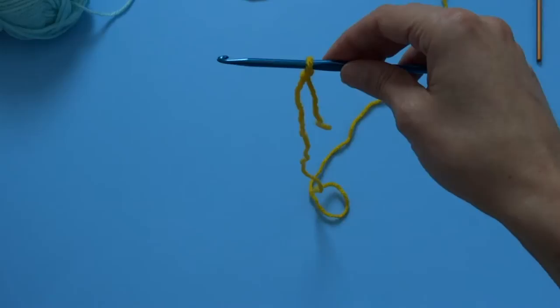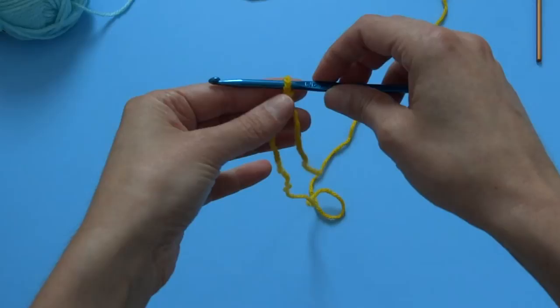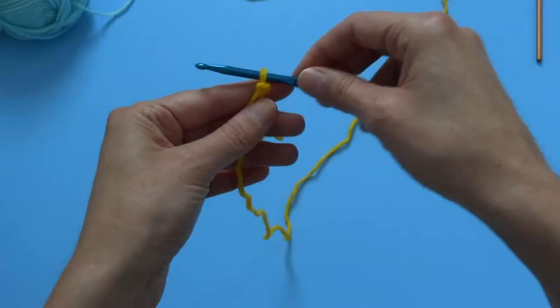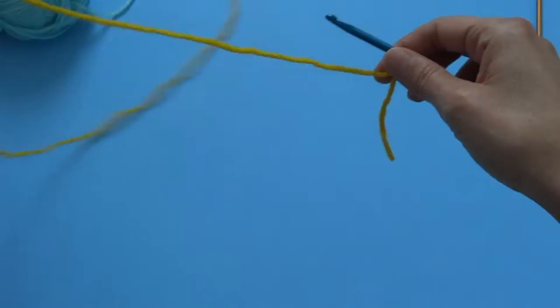Now, to chain. Chaining is the most basic foundation stitch known to crochet, and it typically starts most crochet patterns if you're not working in the round. So when it tells you to chain 15 or chain 25, you always want to start with a slipknot, and it should be able to move pretty freely across your hook.